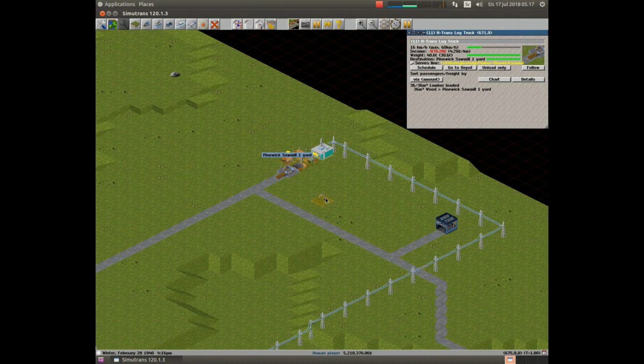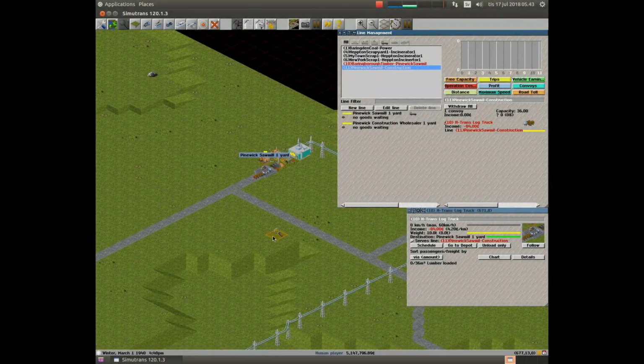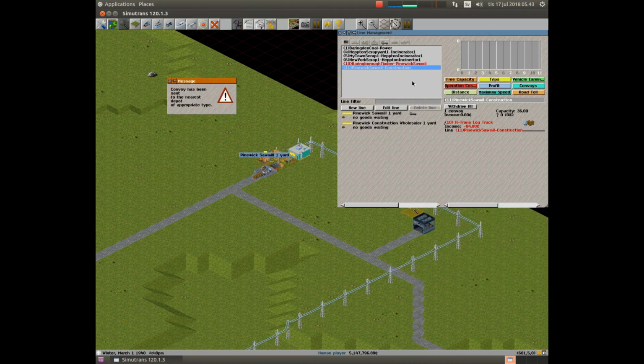There we have a deadlock, because there is one truck loading and the truck coming with the supply to the sawmill simply cannot enter. That is why this is the wrong way to do it. How to deal with this problem? I solve it in the most simple way. Send the truck back to depot, so it comes out of the way. And now the supply can come in.